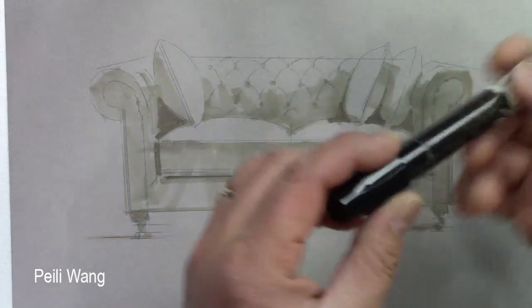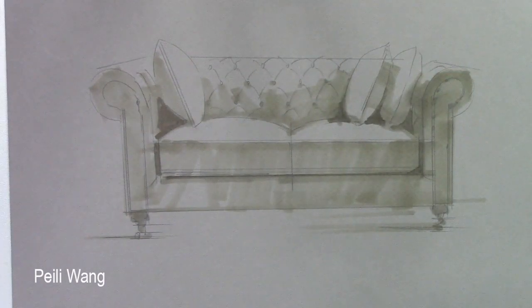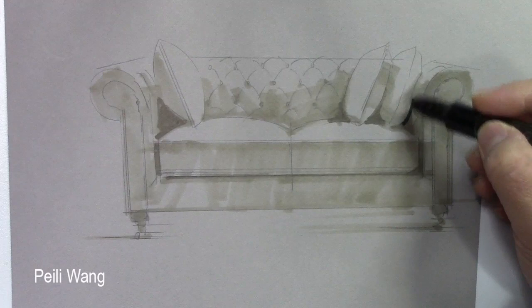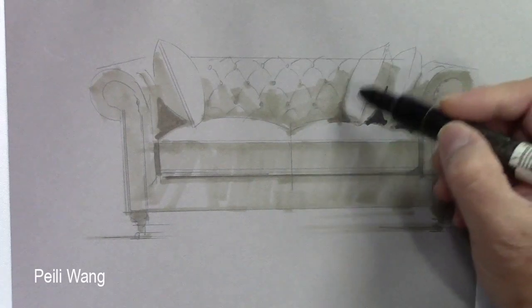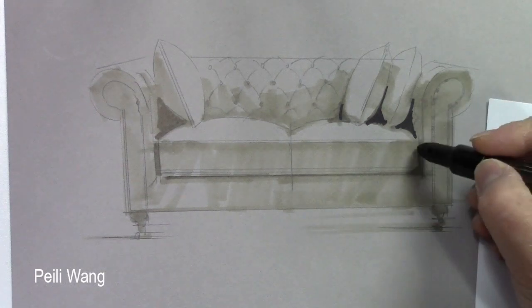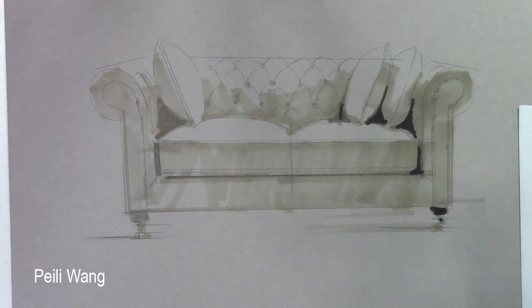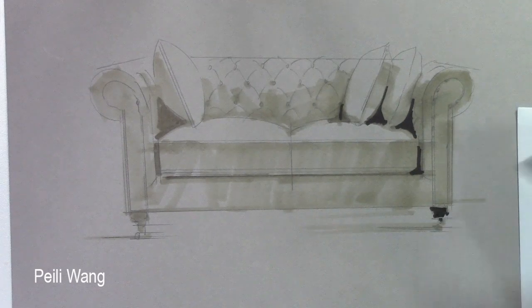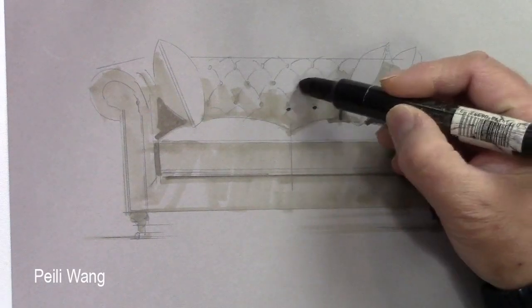Second, I go back to use black. This is just a black marker. With the black marker, I'm going to apply the darkest color, and as I said, do not touch your paper. I use black. See the dark color. Focus on this area. Make it black.